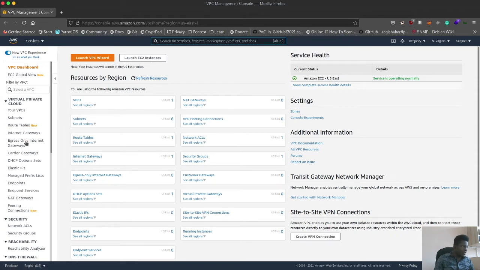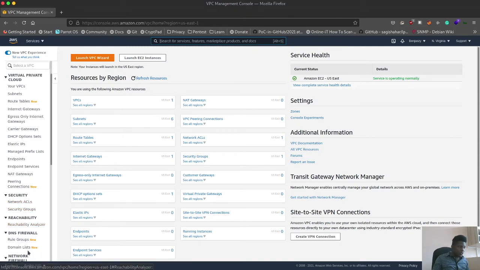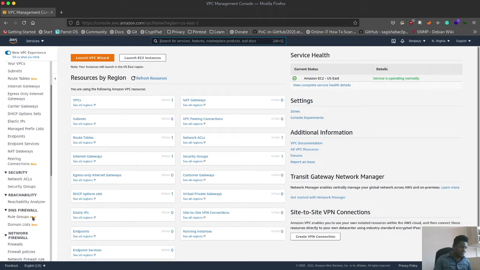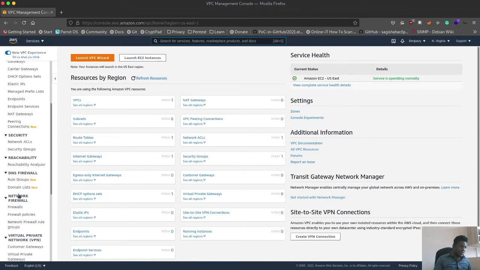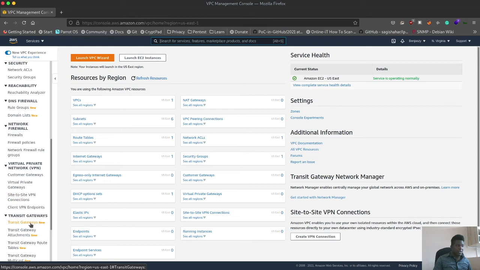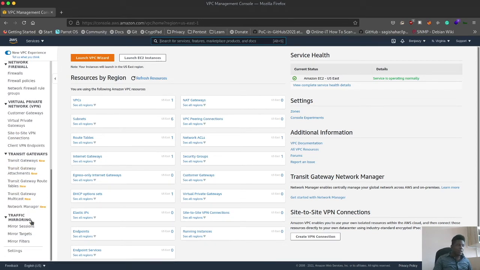So right here on my left, you will see the dashboard, the EC2 global view, or you can see the virtual private cloud and all the probable configurations that can be done in these environments. Then down in security, you can see the ACLs, which we'll be looking at later, as well as the security groups. Then reachability, you can also configure stuff there. Then the DNS firewall as well, pretty important with all the DNS attacks we've been hearing about, and also BGP stuff. You don't want to be left hanging. So the network firewall as well, very important. Then the VPN, important as well. You can create those keys and also ensure that they are secure.